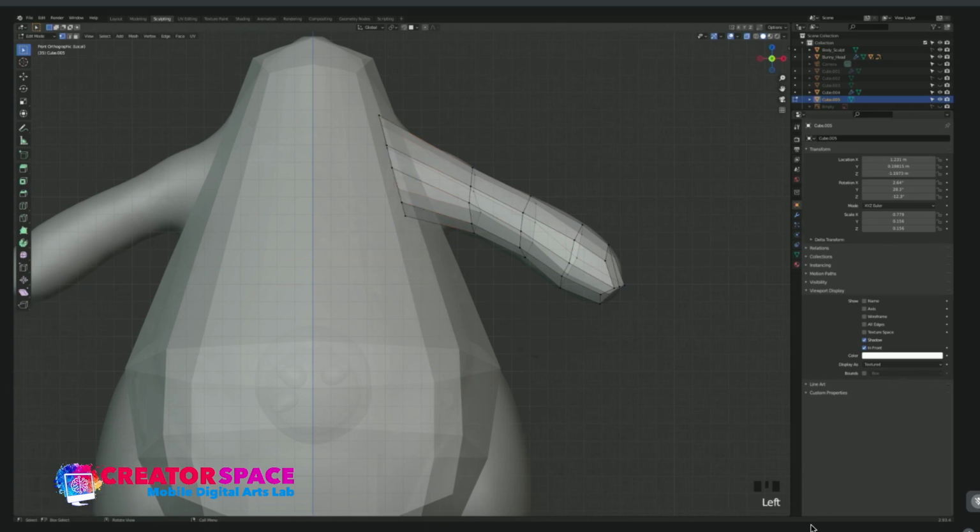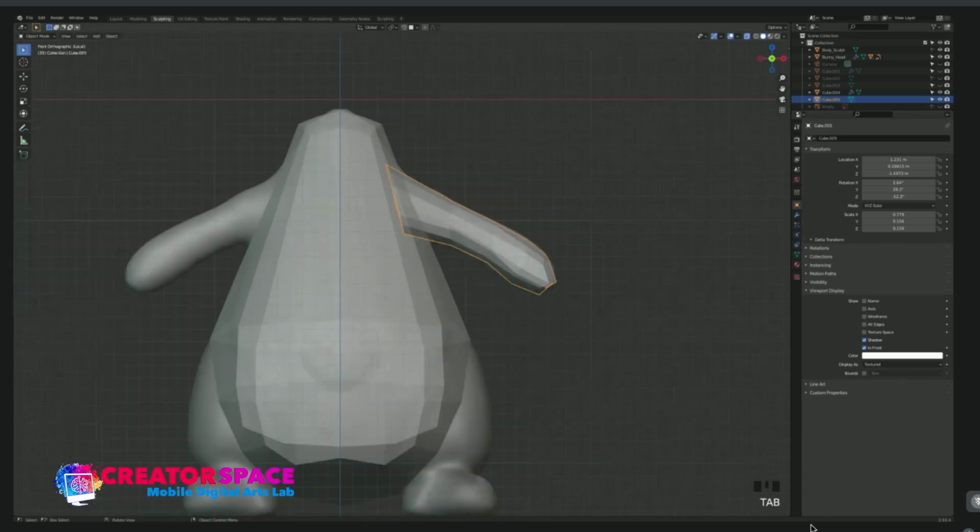All right. So next I want to combine these two objects into one. I want to select the first object that I want to combine to the main one. So I select this arm here, and then I select the body second.